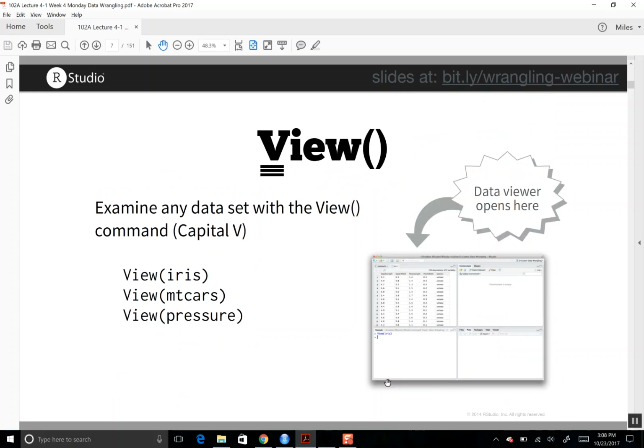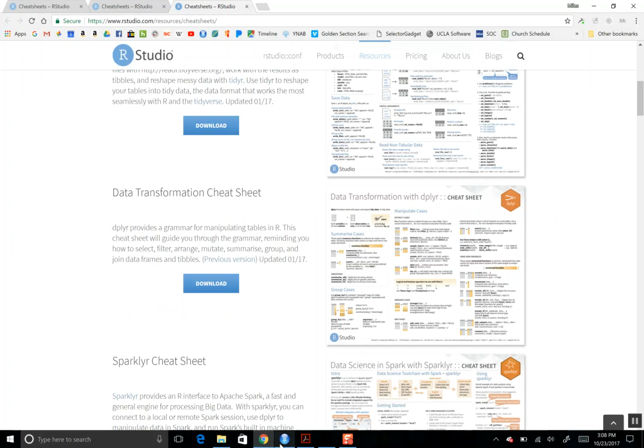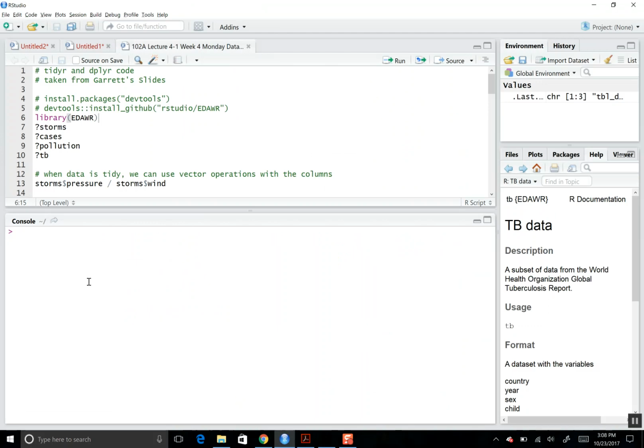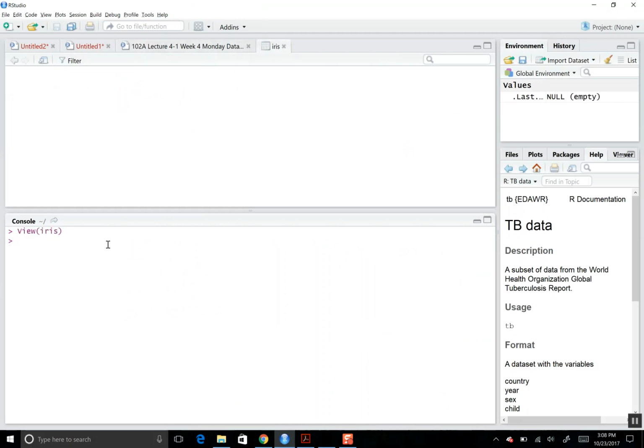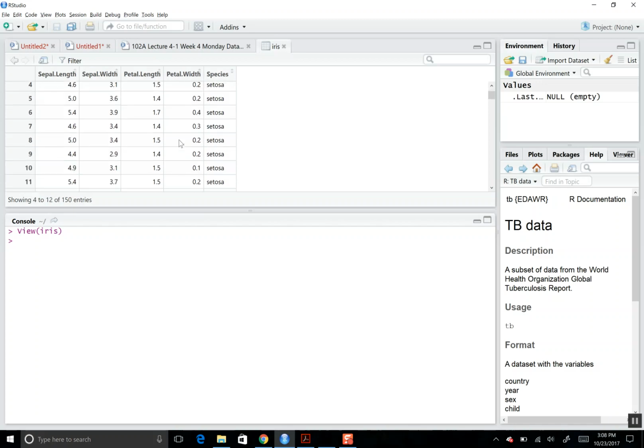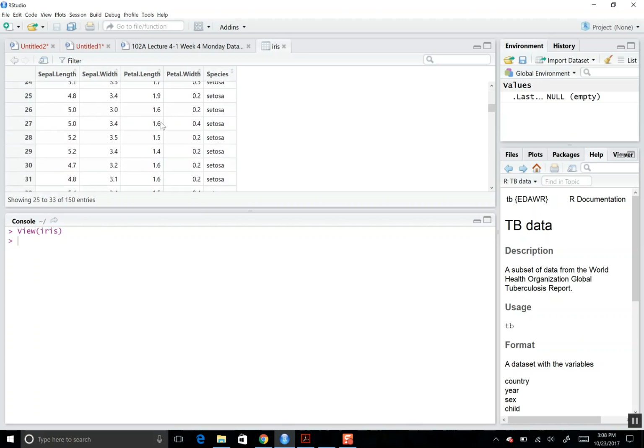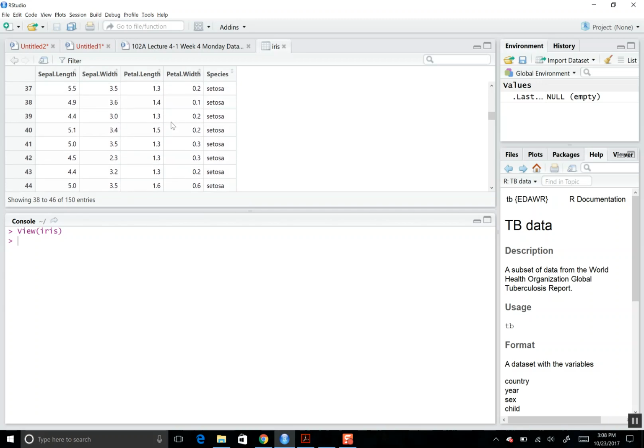We also have the capital V View command in RStudio. This is something unique to RStudio, and it will take whatever data set you ask about and try to display it. So if you do View(iris), it shows it up here, kind of like a data frame or an Excel worksheet.